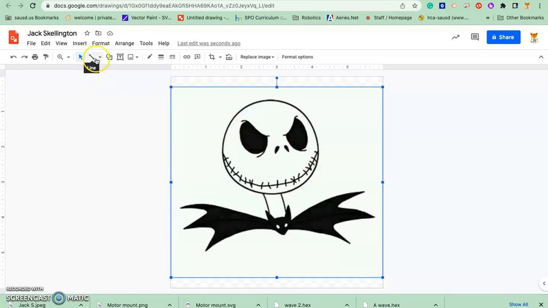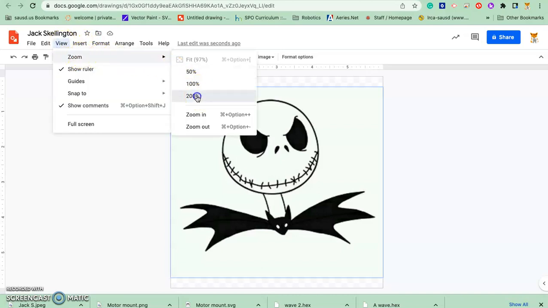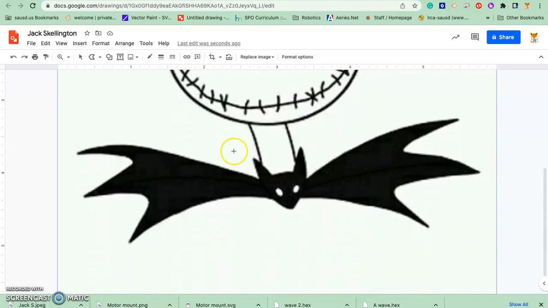Now, I need to come to this line tool, and I'm going to click on the down arrow, and I'm going to select the Polyline tool. Now, I like to start by tracing the entire outline of my object. So I've got my Polyline tool now, and I'm going to zoom way in. So I'm going to go to View, Zoom. I'm going to zoom to 200% so that my image is nice and big. And then I think I'll start right here at this corner.